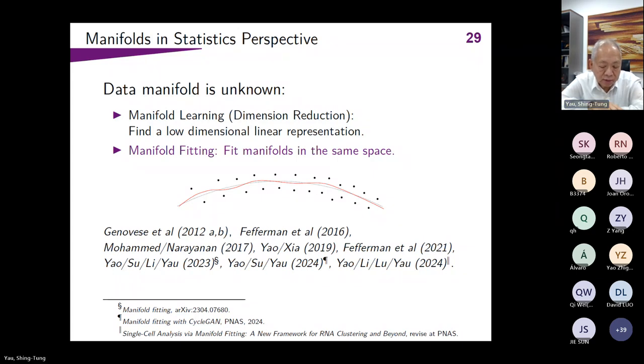In these pictures, black points are noisy points, and this curve is a manifold. We push the black points toward the manifold in the original space so that they are close to it. From those pushed points, we try to fit a smooth manifold. These ideas appear in several papers. Two of them appear in PNAS. One has already appeared, and another one is being revised. The revised paper uses manifold fitting on single-cell RNA data, where the dimension is 15 to 40K. It is rather interesting that it works well.